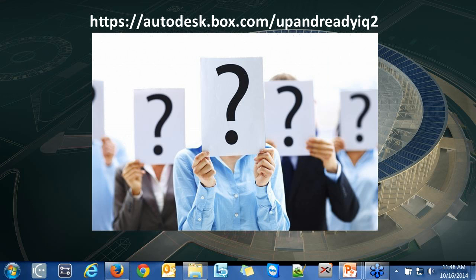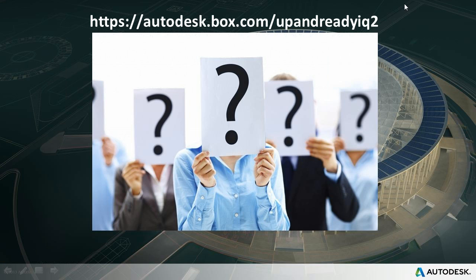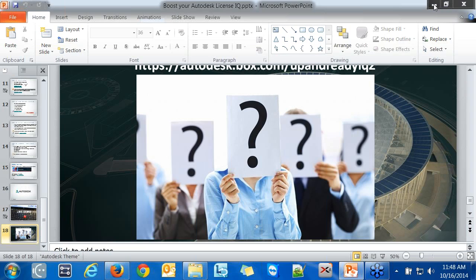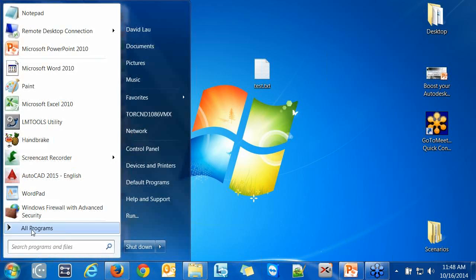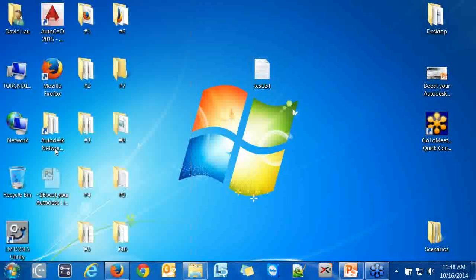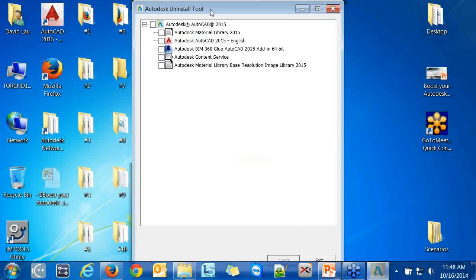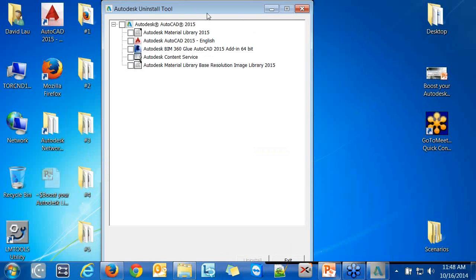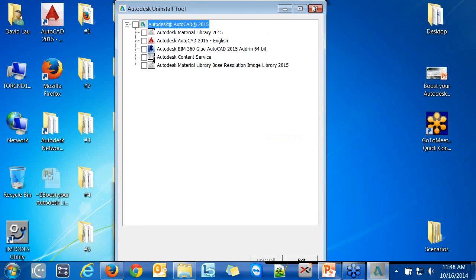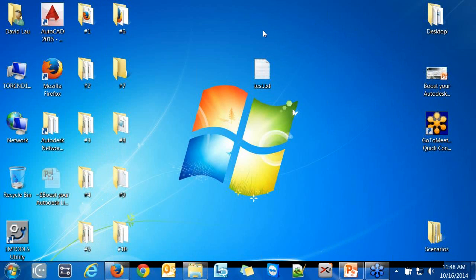Oh, by the way, for that question as well, we actually have a new tool in Autodesk products 2015 that will speed up uninstalling a suite. It's the Uninstall tool. Let me get out of this presentation. Because I only have AutoCAD installed, if you go to Start, All Programs, Autodesk Uninstall tool, it only shows AutoCAD for me. But for you, you can see the entire suite. You can check it, and it'll just do the uninstall in one step. So you don't actually have to go through your control panel and select one product at a time. Hopefully that may help you out with that one.